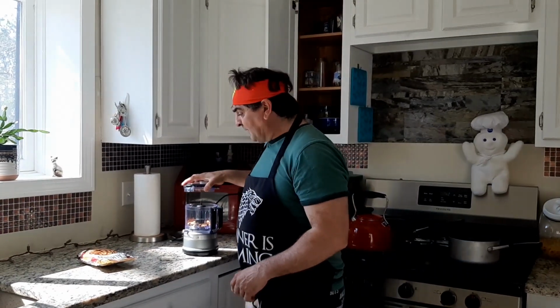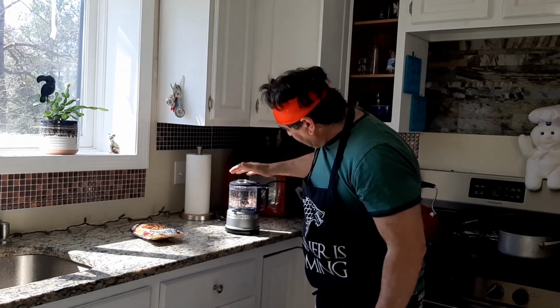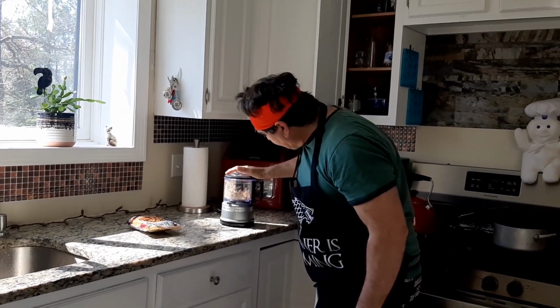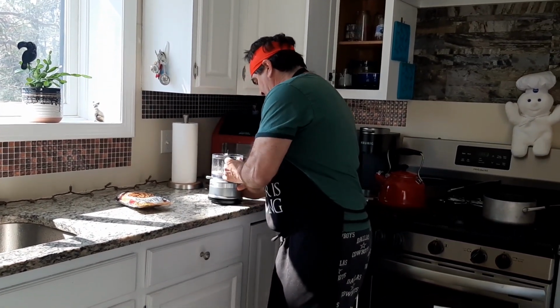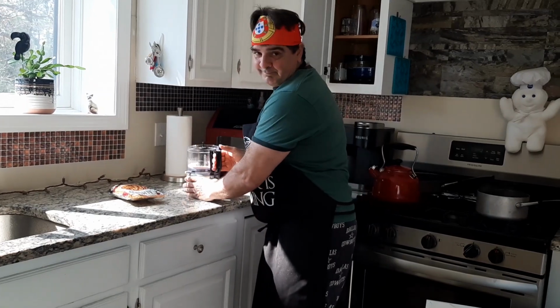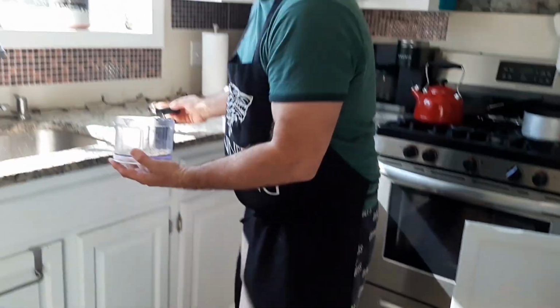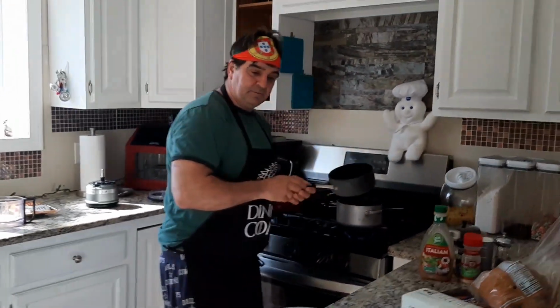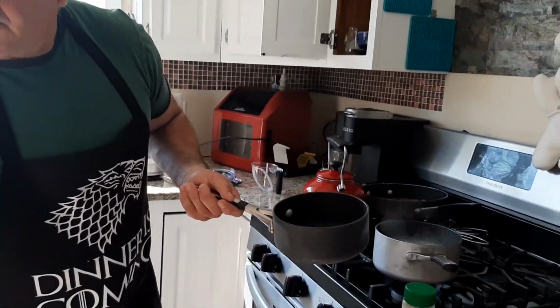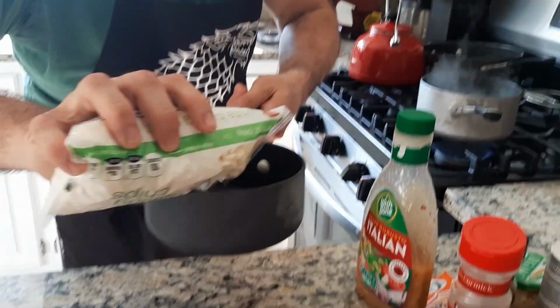Okay, so here's my almonds. I only put like 10, 12, it's the 2 packages. That's about all I'm gonna use for topping. Okay. Now come a little closer. Come on, zoom in over here. Here's our white chocolate. The water's boiling. Here's my other pot.